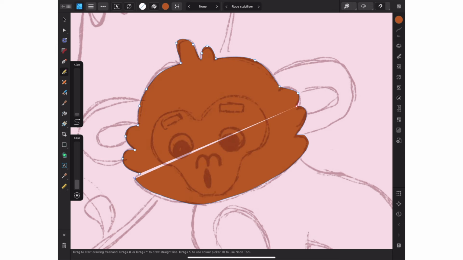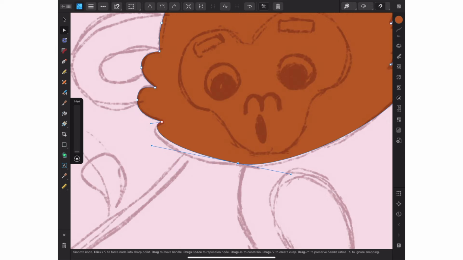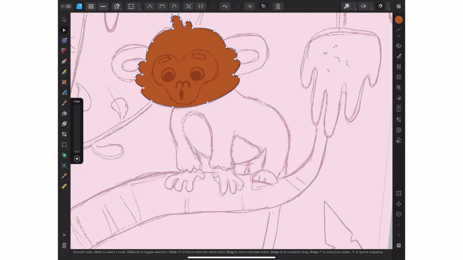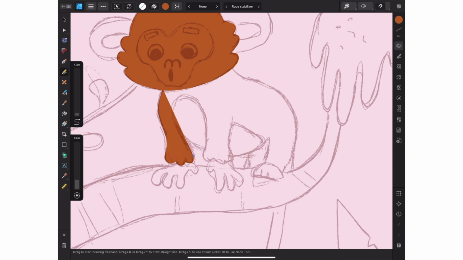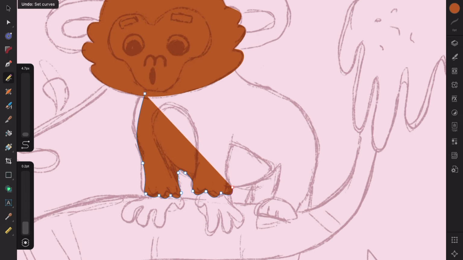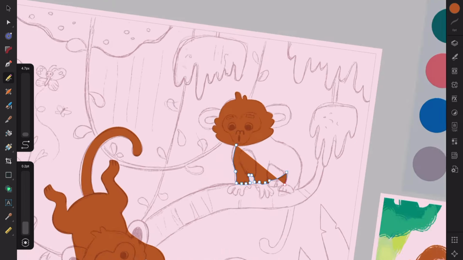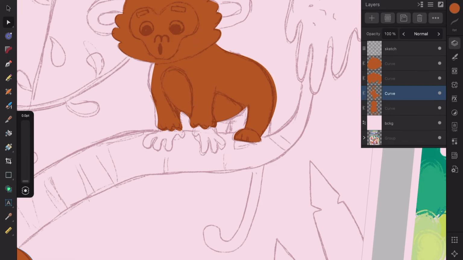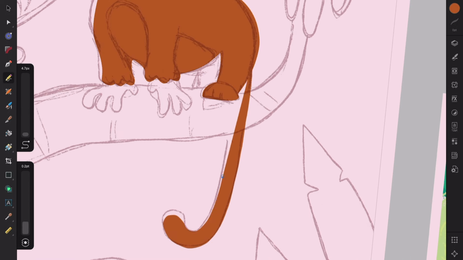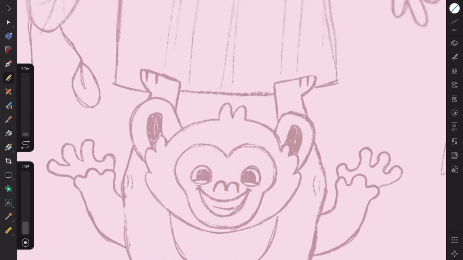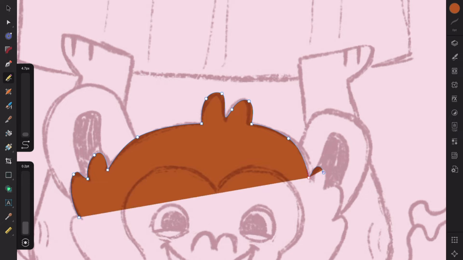What is important is that you close your shape, because this will prevent any mistakes in the future and will look more professional. Your vector shapes have to be closed. Sometimes I block in the colors as just one shape, but if I know that some elements will be more in the foreground and another part of the monkey's body will be more in the background, like the tail or the head will be in the foreground, then I draw it on separate layers.